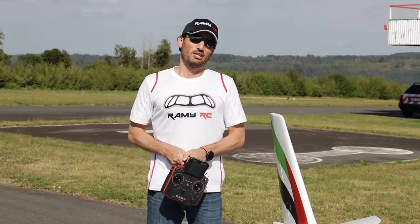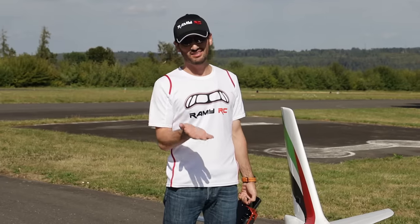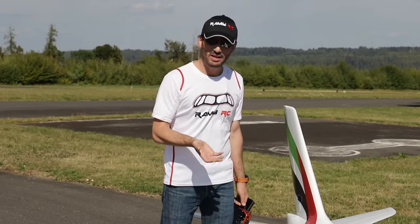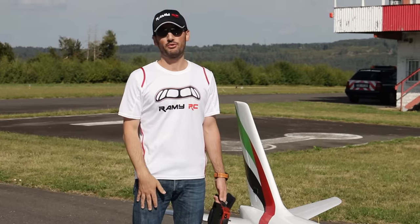Hey everyone, so it's the maiden flight of the A380, finally. This project is by far the biggest, and not just in terms of size, but also the complexity of it. And yeah, it's been a year. I'm a bit nervous, that's obvious, I guess, but I have a good feeling about this plane.